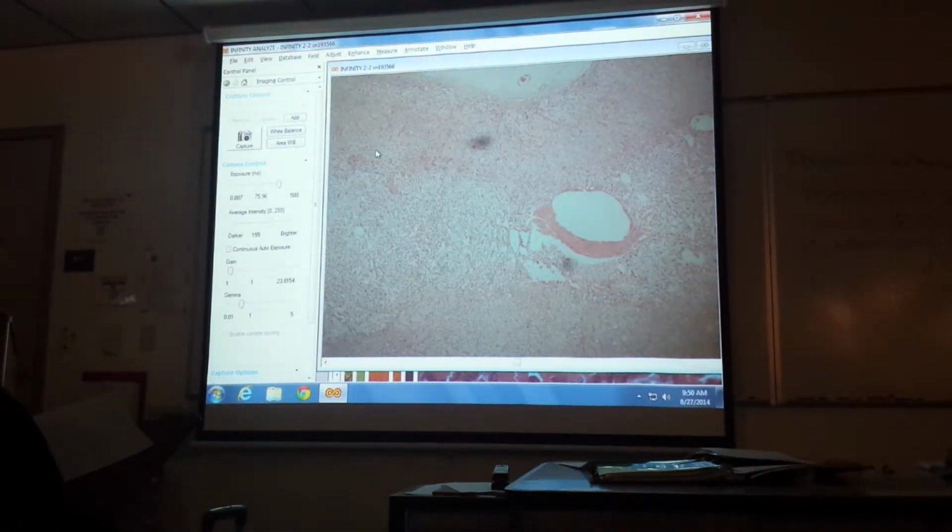Now look at my laser pointer, here's what I see. I see kind of white space here. This is capsule stuff. You don't have to worry about the capsule, the fibrous capsule surrounding the gland. But from here to here, sorry about that dark spot, here to here it is cortex. So you see that? That's all medulla. There's a blood vessel inside the medulla. Okay. So right here is the border between the cortex and the medulla. This is a decent enough picture to take, even though there's a little dark spot there.